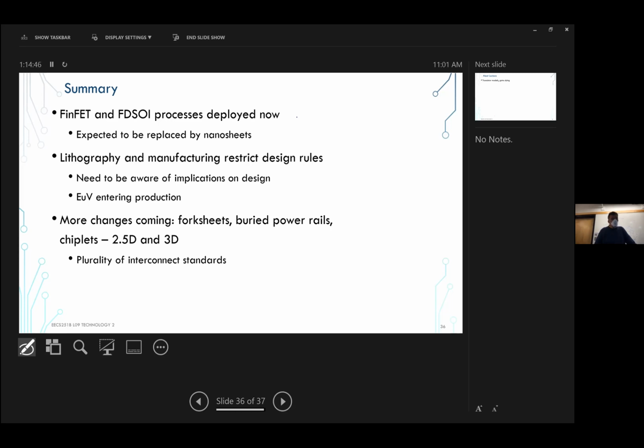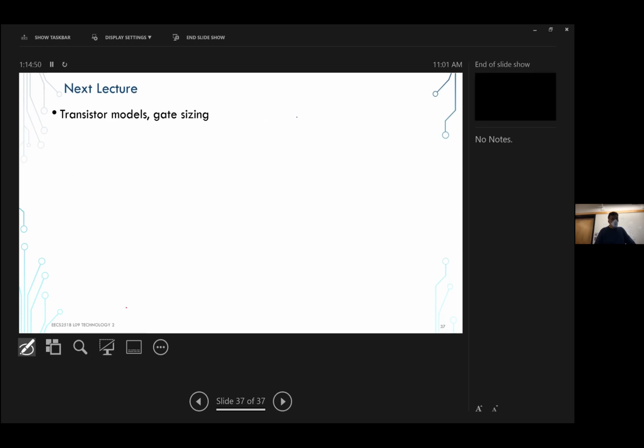In the next lecture, we are going to look again into a velocity saturated transistor and its implication on sizing transistor stacks. So try to read those papers that I've given you a couple of weeks ago if you haven't read them yet. So there is a Savini and To and Meyer. To, Ko, and Meyer. Okay. See you on Thursday.